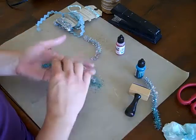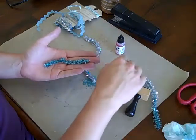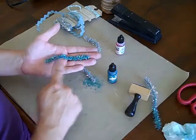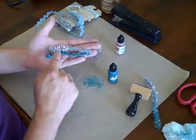And I did that right here on this one. First of all, I colored it with the alcohol ink Stream color, and then I melted it, so it looks like this. And it just adds a little bit different texture, as you can see.